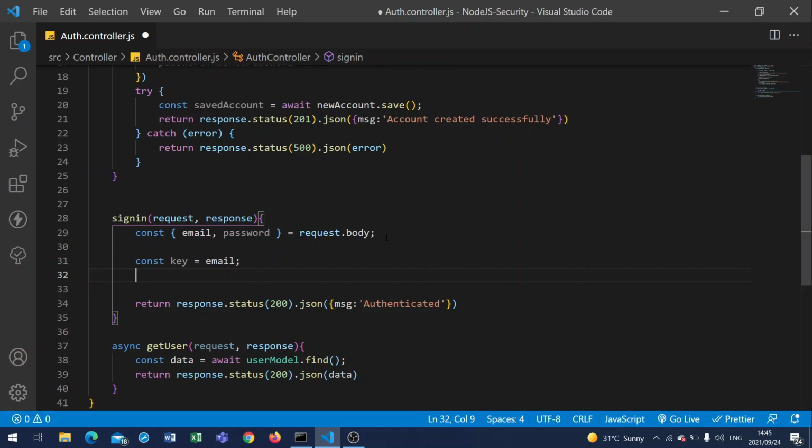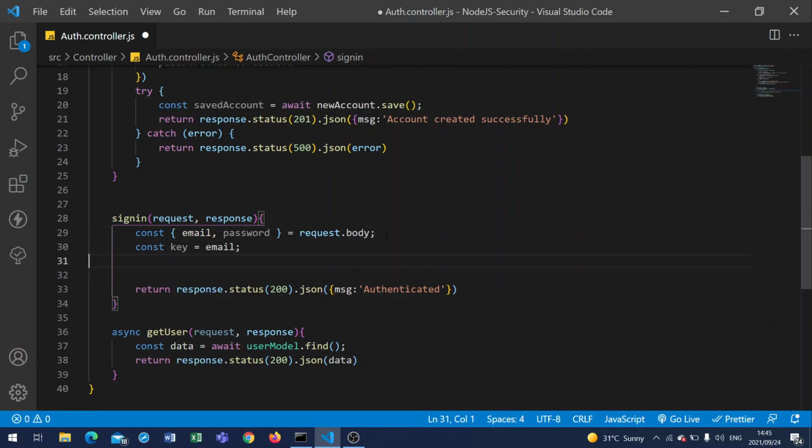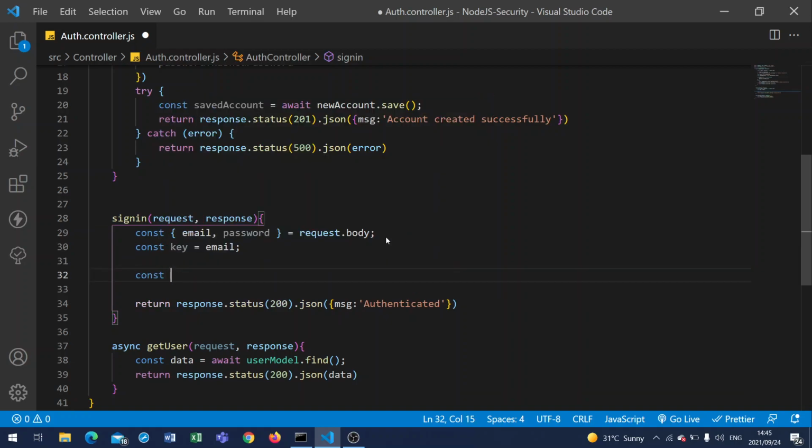The first thing I want to do is check if a login process is already in progress. So I can say const is_login_already_in_progress, some bunch of underscores, just to make it clear.